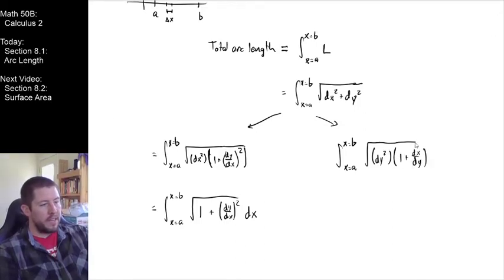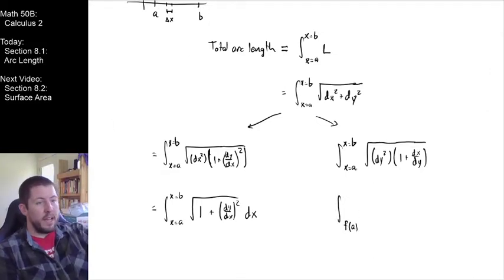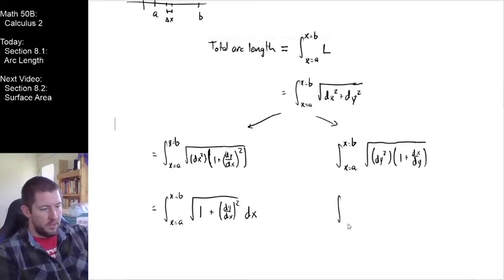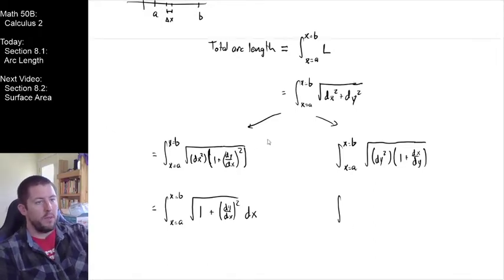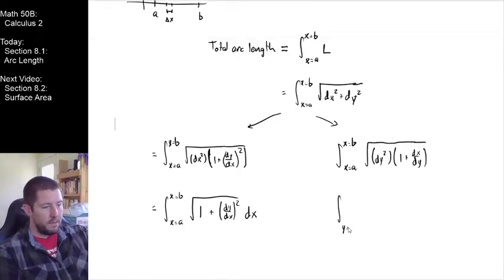So if you were given an x equals equation, then you could just use this setup right here. Notice my bounds of integration are currently in terms of x, so it looks like I'm going to want to get them in terms of y right there. So I might go ahead and say that this would be like f of a, and I guess I'll go ahead and be actually responsible here and literally say y equals f of a. So y equals f of b.